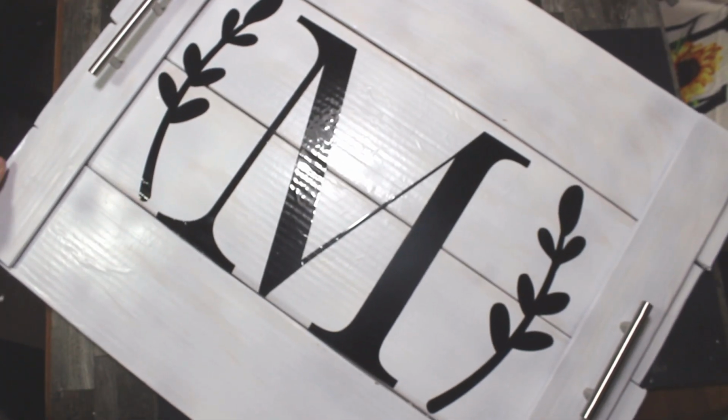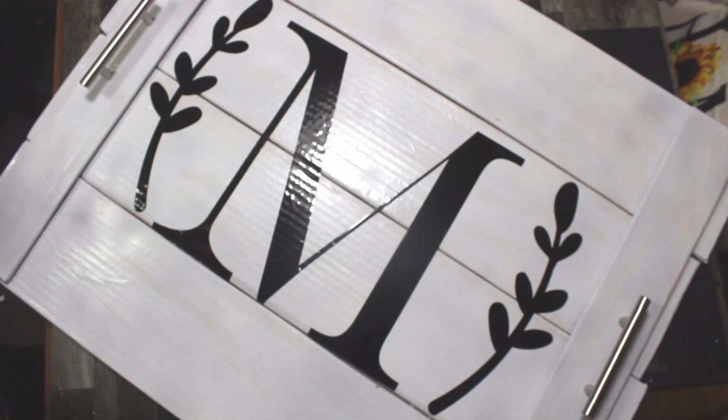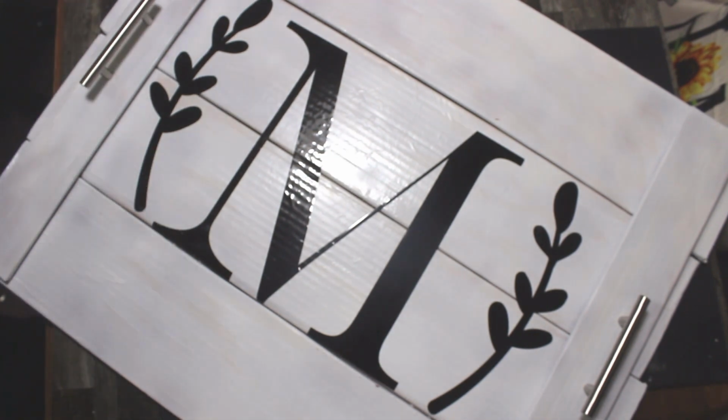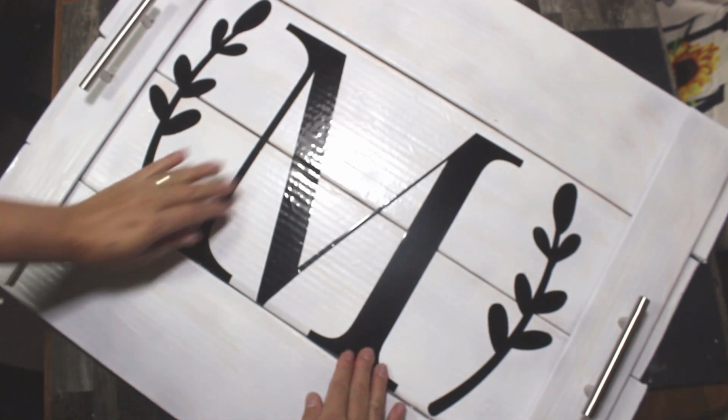Alright, there's what I've got. I've got my little monogram down. It's not centered, but you know what, hey. It's essentially a trash to treasure, and it's my first time trying to make something like this, so I don't think it looks too bad. It could be better, yes.